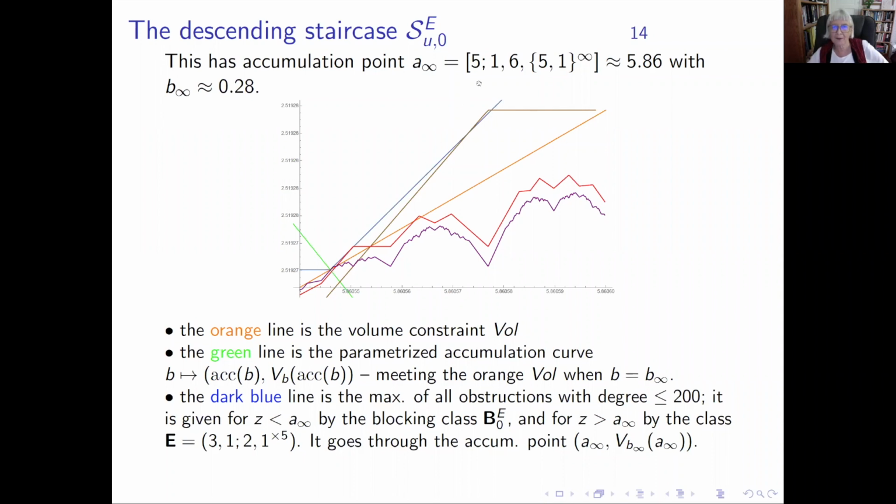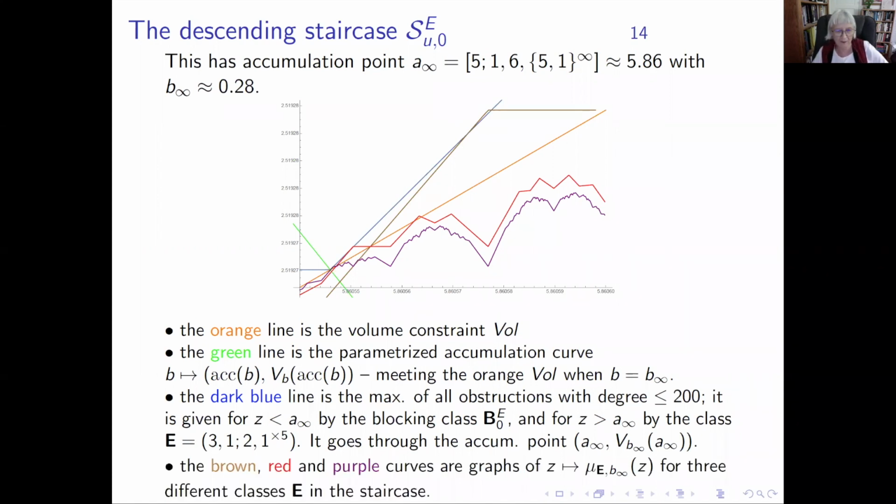And then up here, what it is is this degree 3 constraint, which is a very big constraint, but you see it almost overshadows the staircase, but not quite, because you can see these little things poking out. These little things poking out are very high degree obstructions. They're graphs of obstruction curves for 3 very large classes E, which I'm not going to try and tell you what they are. But you notice the first one, this big one that you could really see coming out there, is very simple because its numerics are fairly simple in this range.